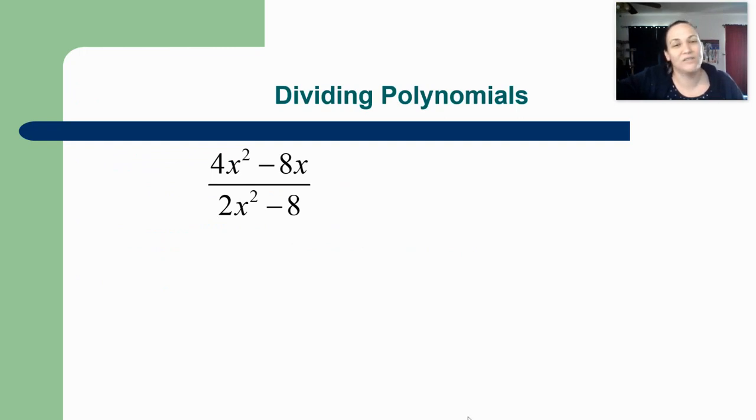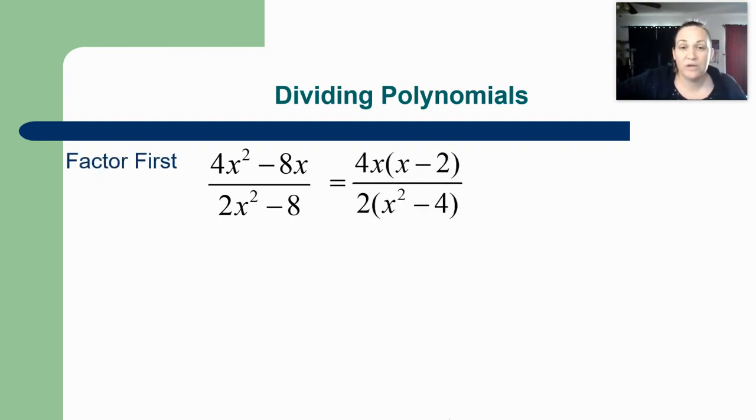Okay, so here is our first example. Now in this problem, I do see subtracting in the numerator and denominator, so I will be doing factoring for both, factoring on top and factoring on the bottom. You are factoring each of them individually, and remember there are three different factorings that we're going to use often: GCF, difference of squares, and Xbox. This one, I will only be using GCF and difference of squares. Since I don't have any trinomials, I will not be doing Xbox. And both my numerator and my denominator have a GCF. In the numerator, my GCF was 4x, and then in the denominator, my GCF was 2.